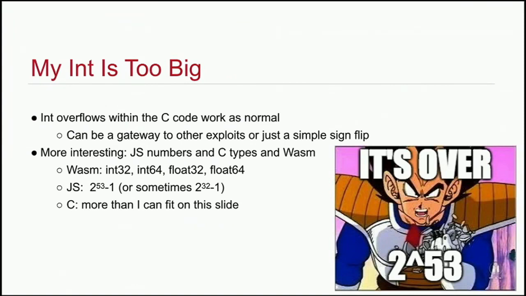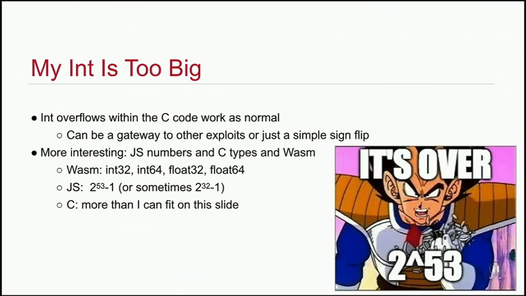Integer overflows. Overflows are present in a lot of languages, but for people who haven't heard of them, an integer has a maximum value in any programming language. If you do an operation that would cause the value stored in that integer to be higher than the maximum value, then it rolls around to the back again. If it's a signed type, then you end up in negative numbers. If it's unsigned, then you end up in a low value. This is important because if this was a value like your bank account, you could flip it over or withdraw something that you shouldn't have been able to. But also it's sometimes a gateway to buffer overflow exploits because you can change the expected value of how long an array was supposed to be before it gets created, things like that.